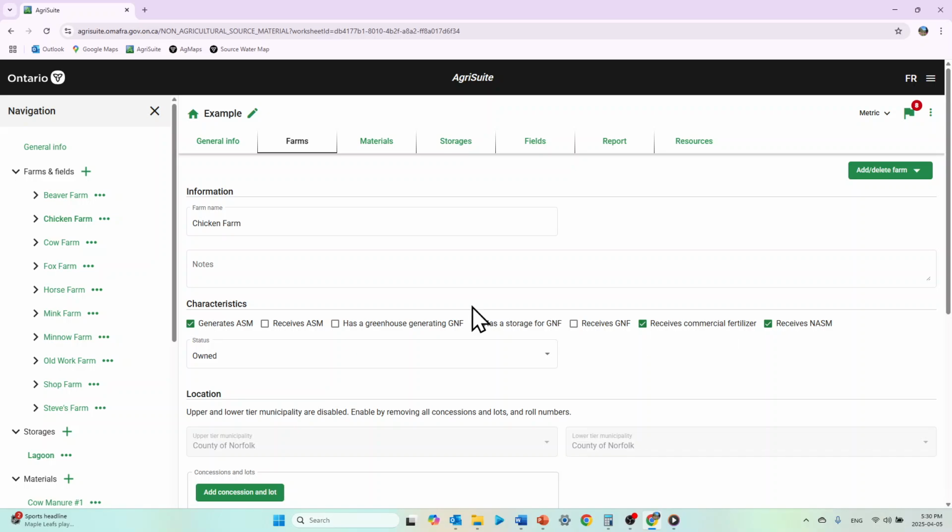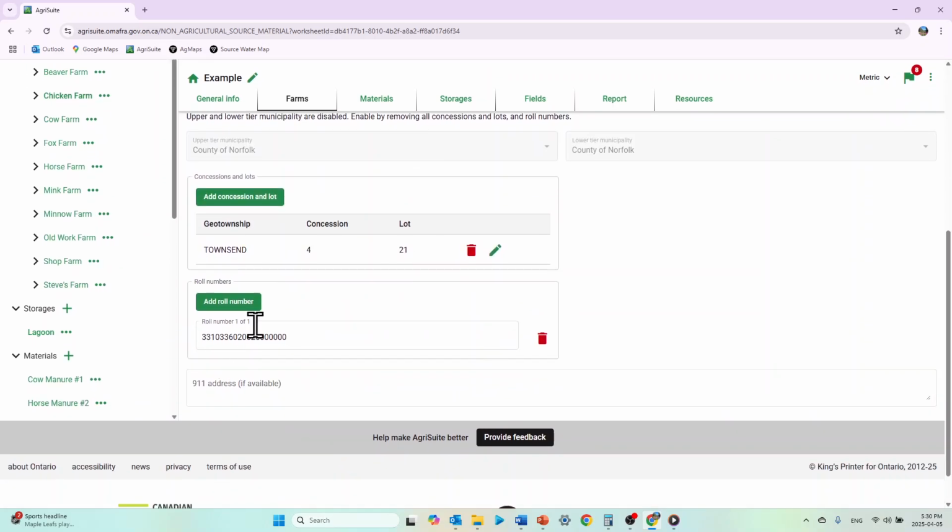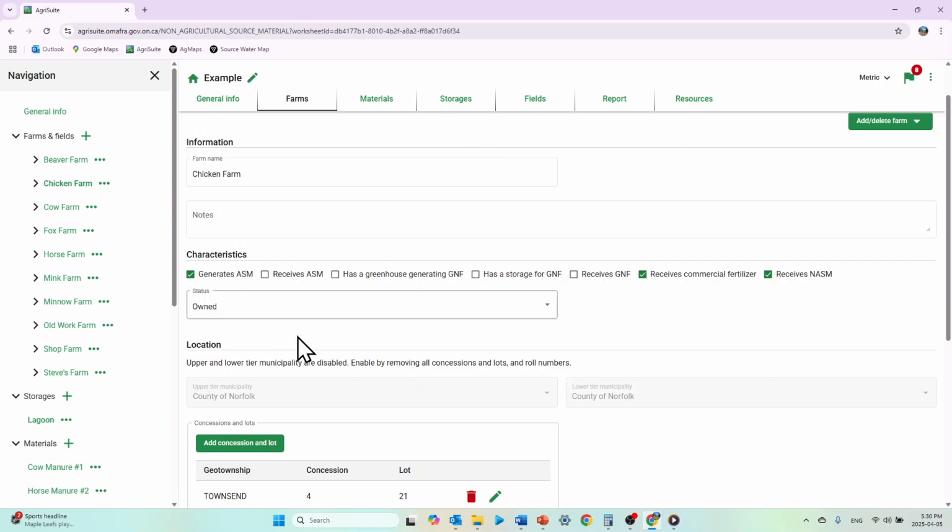So if it receives NASM, you'll want to include all the soil sampling information in the field information on those individual farms, but the other ones can just be entered very generally and do not require that soil sample information.